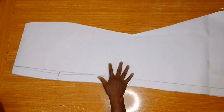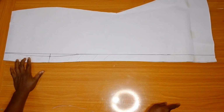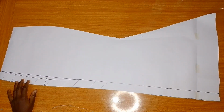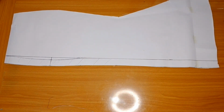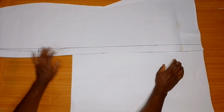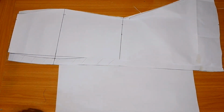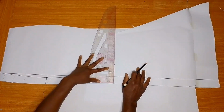So after cutting, this is what the back block of the skirt is going to look like. The next thing I'm going to do now is to attach the train to it. And to do that, I'm going to be adding an extra paper on the center back because the train is going to be on the center back of the skirt. So I'm going to get a fresh paper and attach it to the center back. But before doing that, I'll place the front block of the skirt on the back again to locate the new line. Then I'll attach the extra paper.